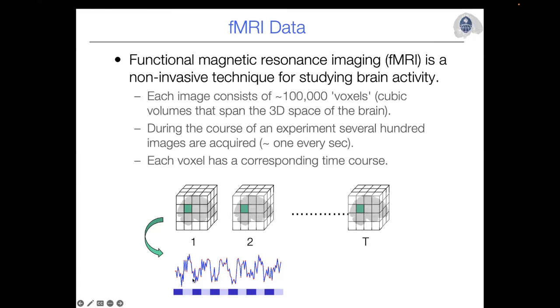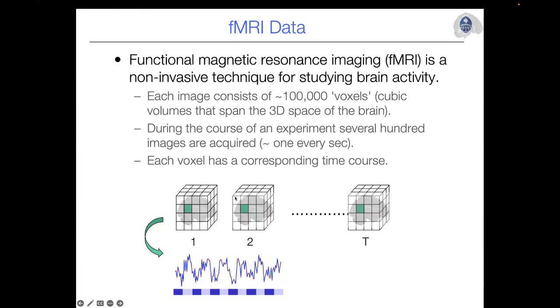And then you see in this voxel, the intensity is going up when you're finger tapping, and it's going down when you're not finger tapping. So this would be an indication that this voxel is reacting to this task, and this is task-related activation. Now you can do this at every location in the brain, and figure out which voxels are doing things. This is basically what the analysis of fMRI data is. It's a time series problem, but a very big one, because you not only have a single time series, you have about 100,000 of these time series.